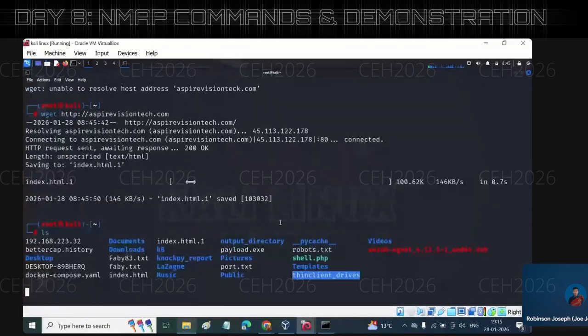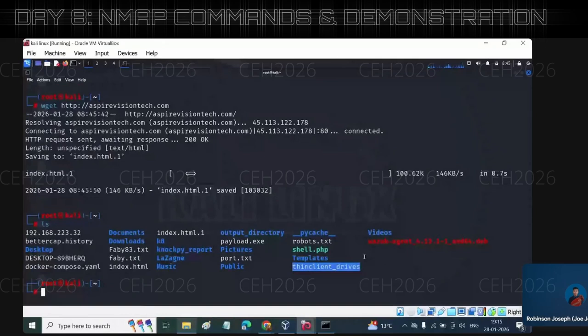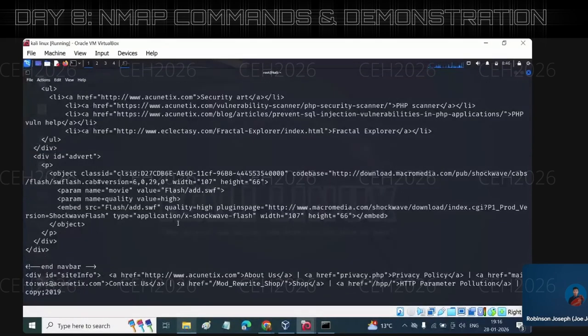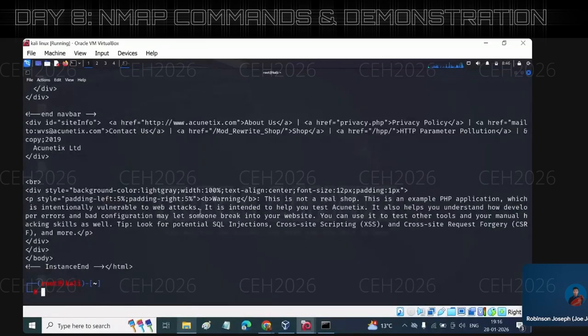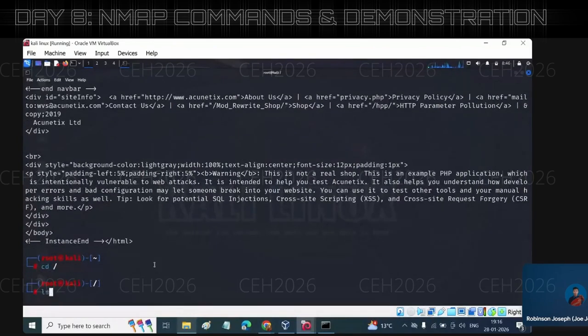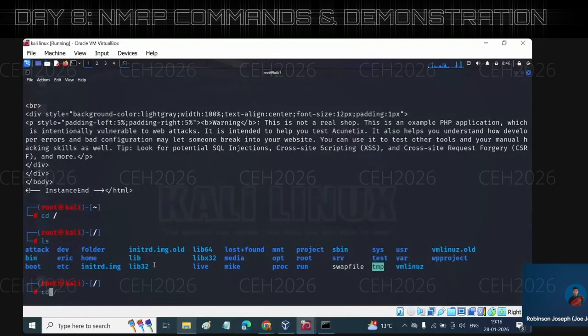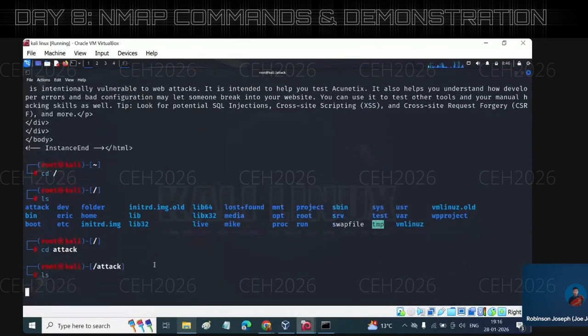Now see what it has exactly done. Cat index.html file. See, with the help of this command, I am able to download the source code, and this is the source code file. cd, ls. cd double t attack, ls.